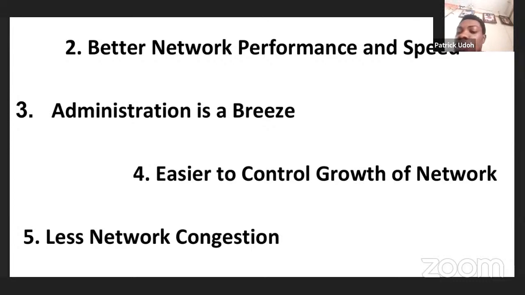When you subnet your network, you have the power to control how much your network grows, like when you need to expand. When thinking about how large you want your network to be, you can use what is referred to as the host formula, which says: take the number of zeros in the mask of your subnet when converted to binary, and take 2 to the power of that number minus 2. You will see the number of possible hosts when using the subnet mask. Then finally, less network congestion.